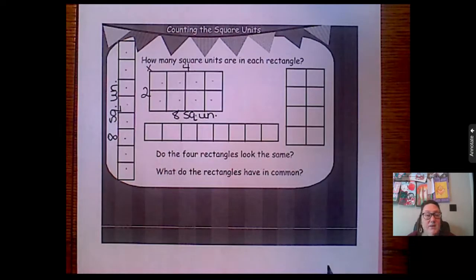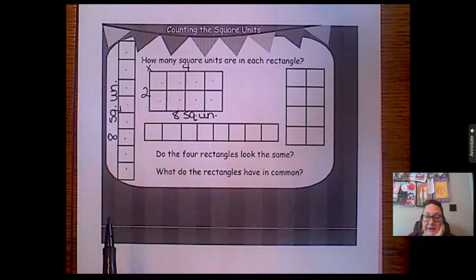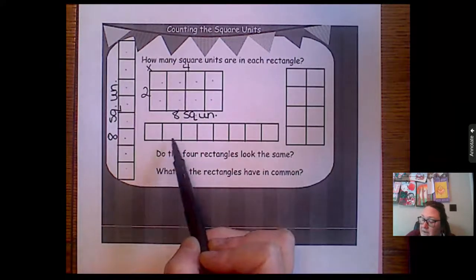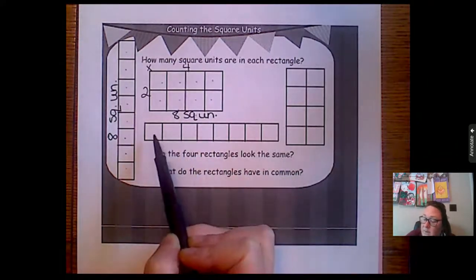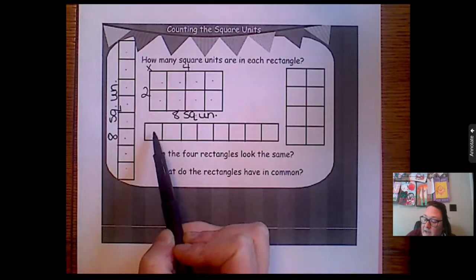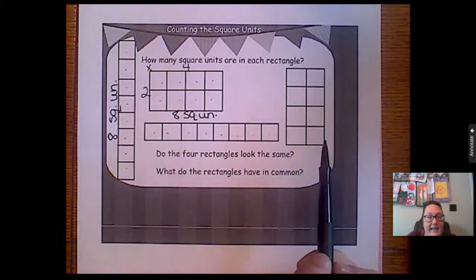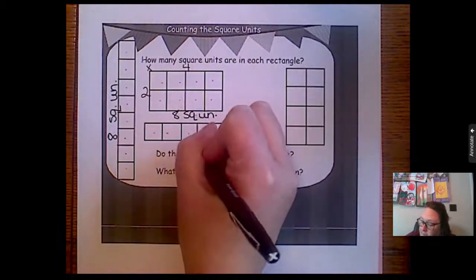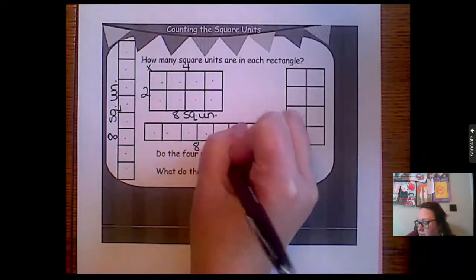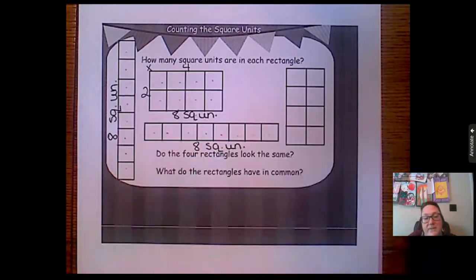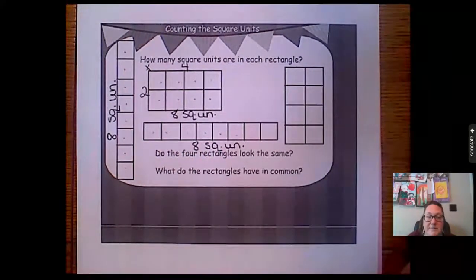So far, the first 2 rectangles that we found the area of have the same area, right? Do they look the same? They do not for sure, right? But they have the same area. Okay, let's look at this one. So we have another long, skinny one. If we count the tiles, we've got 1, 2, 3, 4, 5, 6, 7, 8. 8 again, right? So 8 square units. The strategy we used that time was just counting the tiles.